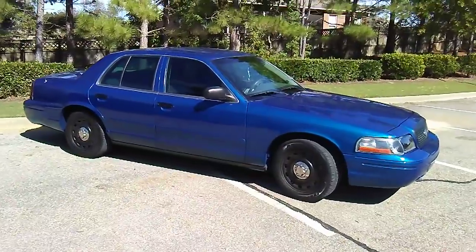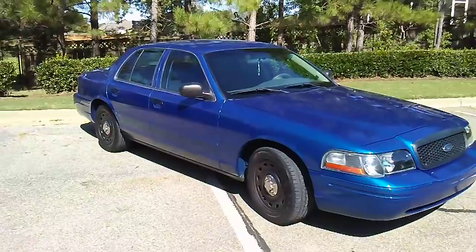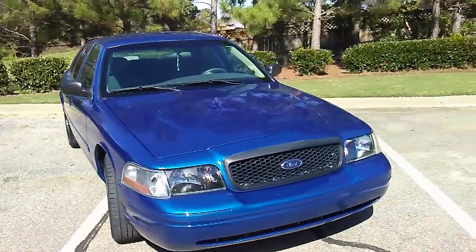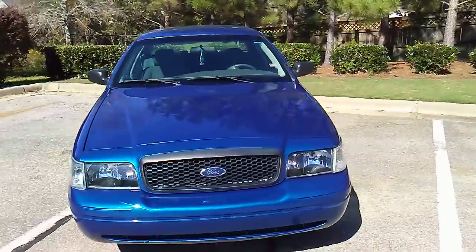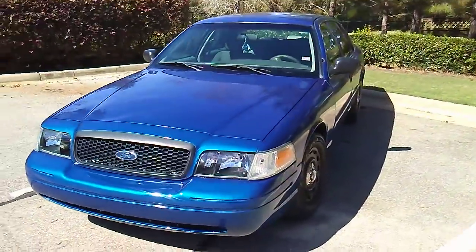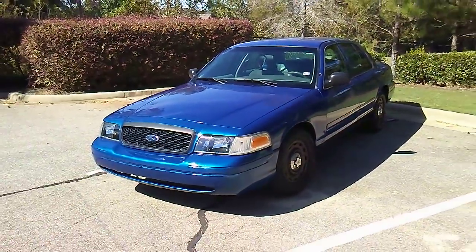Today we're going to be doing a video on should you buy a Marauder, or should you go with the Crown Vic and turn the Crown Vic into a clone of the Marauder. Is it worth the money to just go ahead and buy one straight out, or would you save and can pretty much build the same thing?